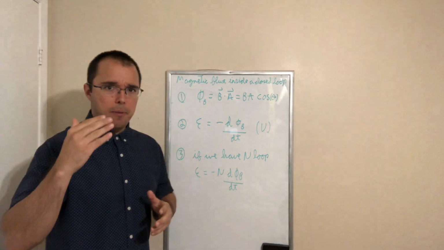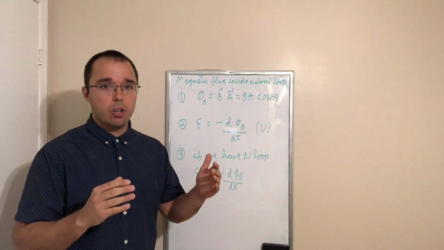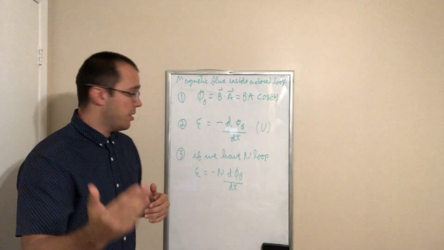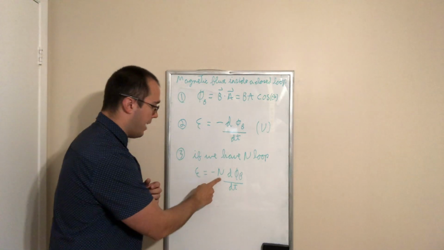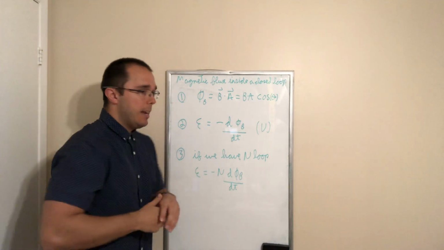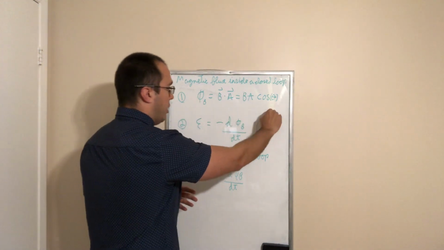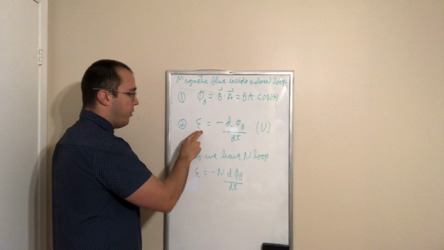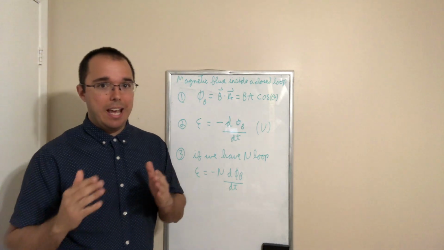All right, now, if we have multiple closed loops stacked on top of one another, we can create a bigger electromotive force. And we have to take this into consideration. So if we have N loops, in this formula we simply multiply by the number of loops. So we add uppercase N for our number of loops. Now let's look at all of these formulas together. This is our magnetic flux. And the electromotive force induced in volts depends on the change of the magnetic flux in time.